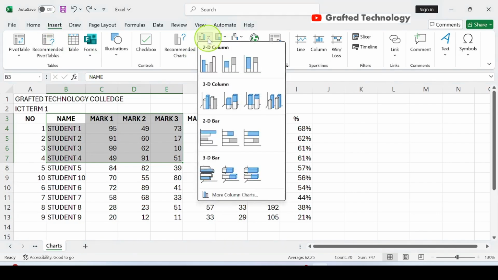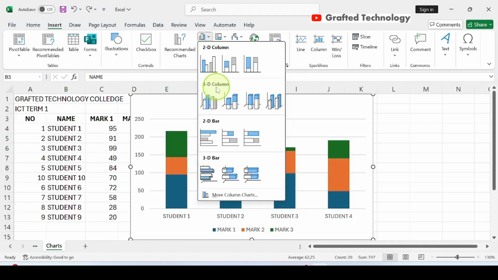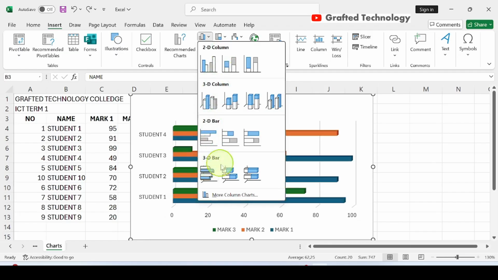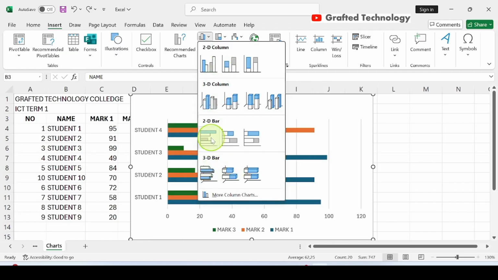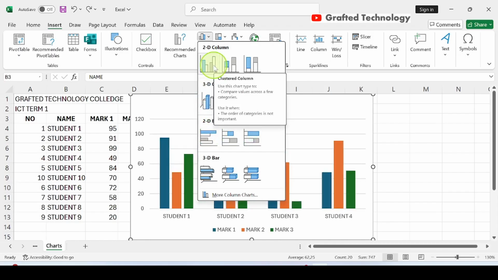I'll click the more arrow and you'll see different sections: 2D column charts, 3D column, 2D bar charts, 3D bar charts. Now, as I hover across, you'll see the different charts changing, the views. But we want to apply the 2D Clustered Column chart.